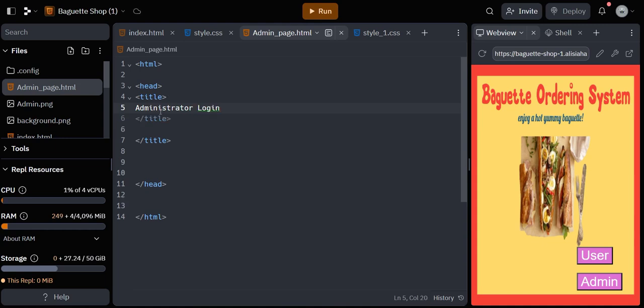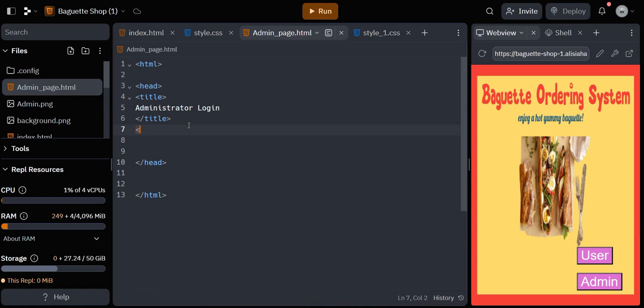So the user, we're assuming that they are given this password from the shop. So now they're just going to use that password and username to log in so they can place the order. Presumably, you don't necessarily need to create a user login because users should just have the access to place the order. So if you want to skip the part of doing the user login because it's going to be the exact same thing like administrator login, you can just do it and then work on the part that we're going to be working on, which is to show them the fillings and salad options and etc.